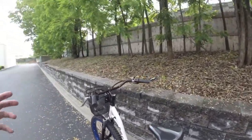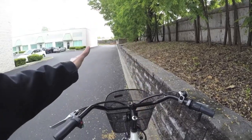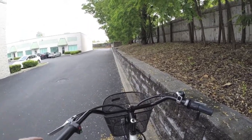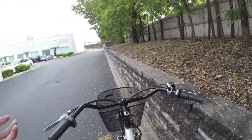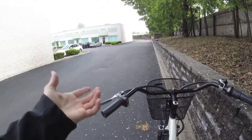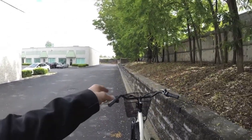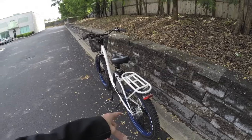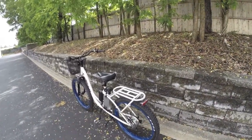What you don't get is a fancy LCD display telling you how fast you're going or how far you've gone, that kind of thing. You don't get different levels of pedal assist, fancier features like that. But you do get the lights. You get a little horn. You get brake levers that cut off the power to the motor when you're riding. And these cool tires that actually add a lot of cush when you're riding.